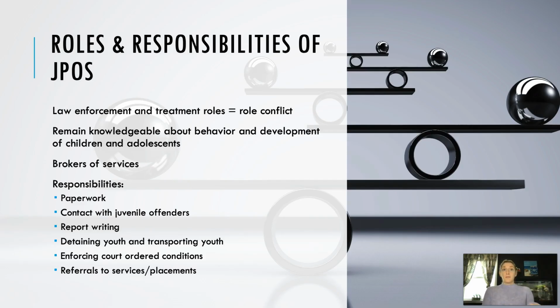So we talked about some responsibilities of a probation officer there, specifically with restitution programs, but what are some other roles and responsibilities of a PO? Well, they have two major roles. You have law enforcement and a treatment role, which together create a role conflict. So you have a probation officer who's at one time trying to enforce these court orders, enforce the law on a youth, even having to handcuff them and detain them, but then also having to play this treatment role and work on skill building with them.